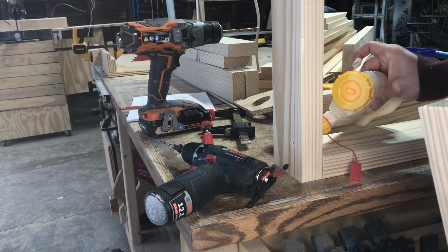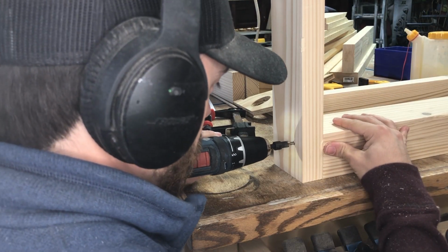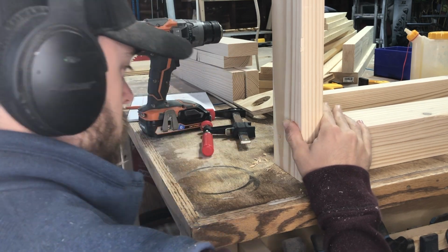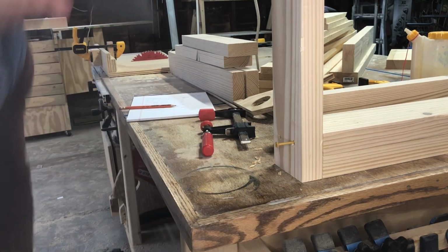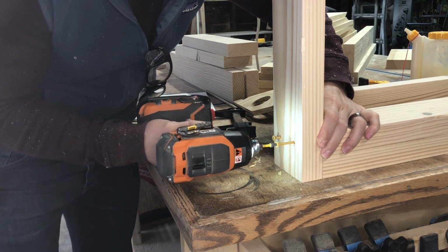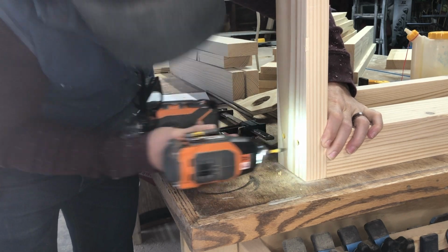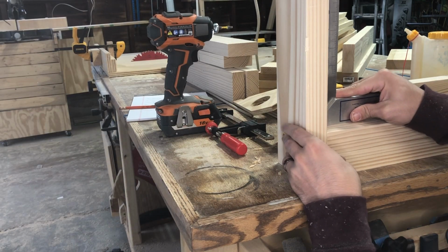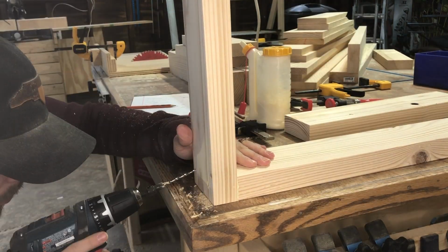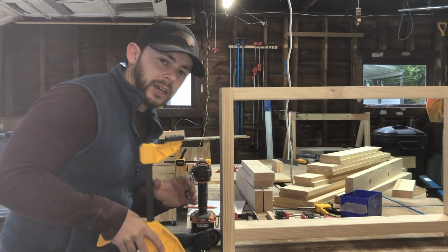For the bottom, I'm going to use a 2x4 just as a spacer to give that leg support a little bit of elevation. I just pre-drilled two holes and ran some screws through, and these will later be filled with a plug, and the base is actually going to get painted, so you'll never even know that these were here. The same thing for the top, after you check for square. Rinse and repeat.